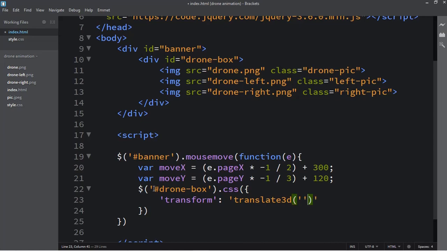So in this bracket let me enter one space plus space move in the x direction plus pixel, come to the after this ending tick mark, space plus space move y direction space plus pixel comma 0.